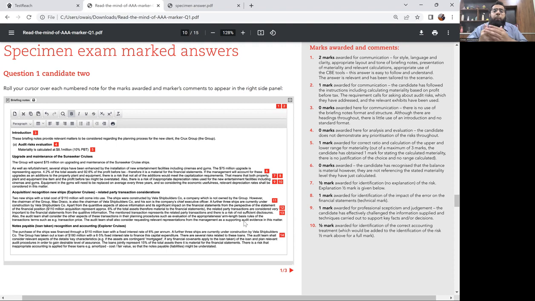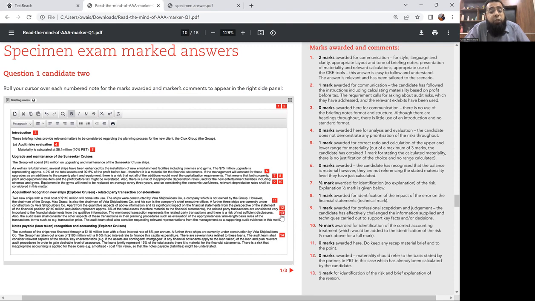So he has developed a point relating to related parties. He has identified that it is a related party transaction, but he has commented too much on the responses. And similarly, when writing the materiality point, he has calculated the materiality level again.